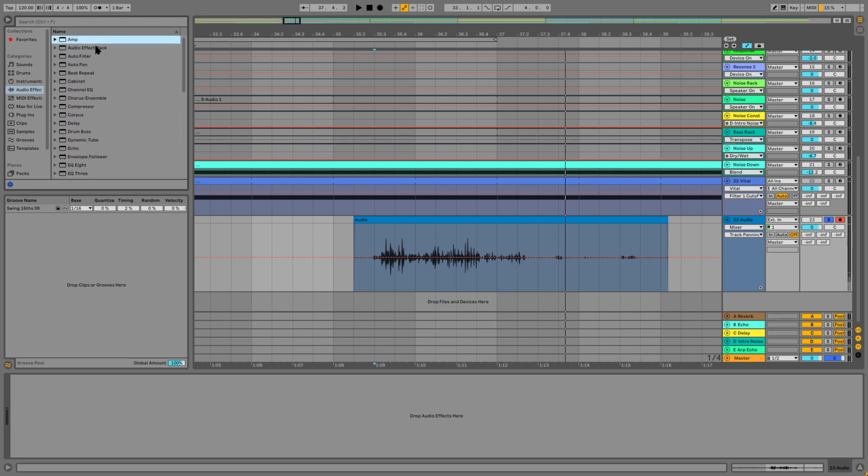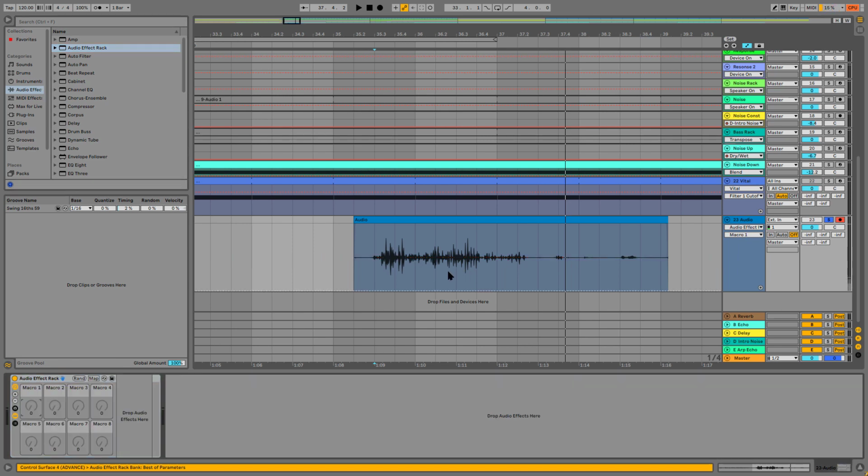So I'm going to throw in an audio effect track just so we have some macros to draw these lines. So here's macro 1. So let's just say it goes from here to here, and if we add a point in the middle, hold down Alt and go like this. So this is sort of the, and maybe it comes back here. This is kind of what I think this is doing. Even back like this.